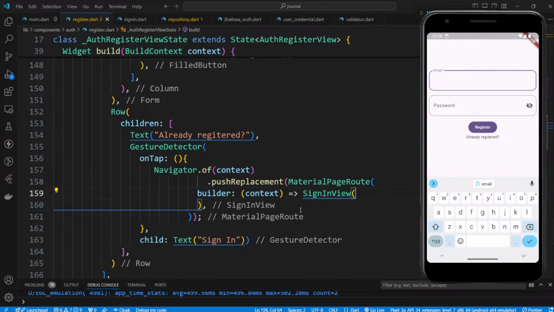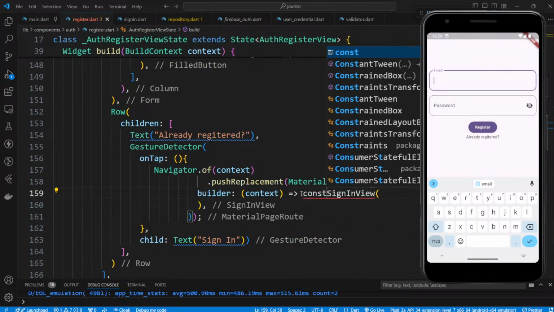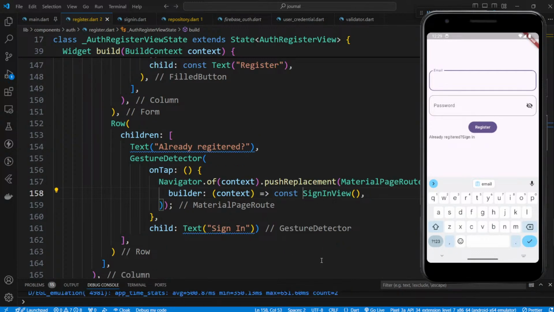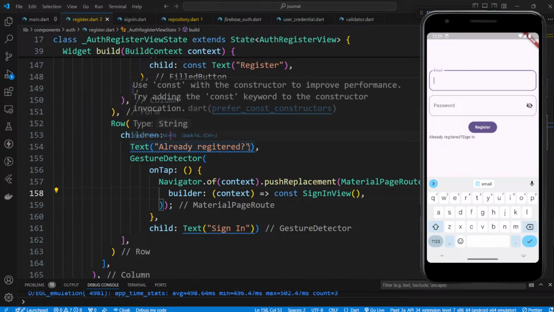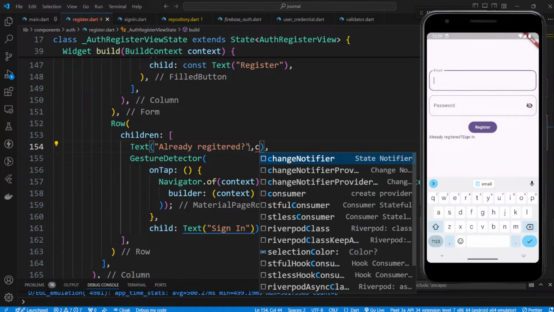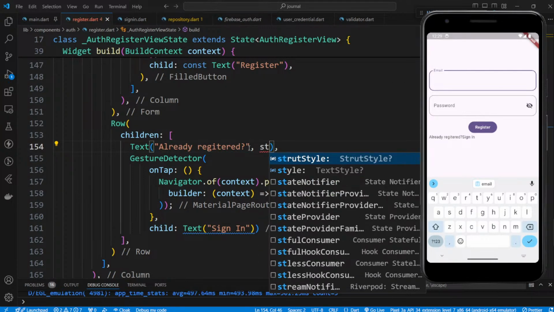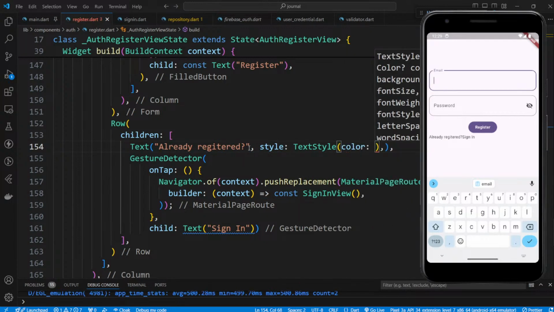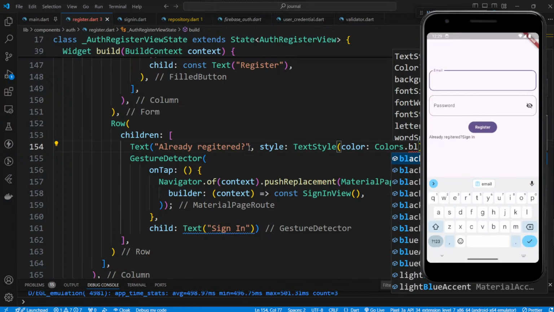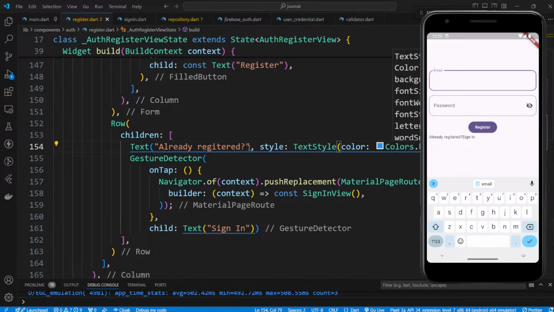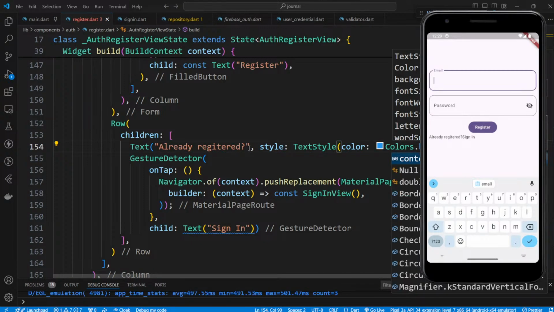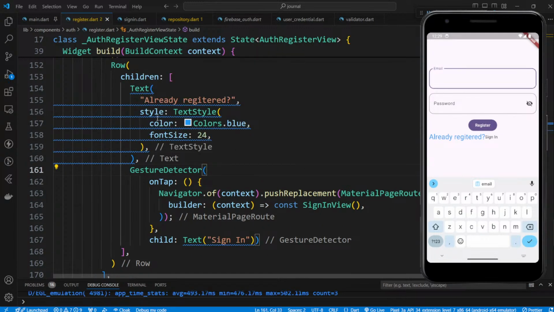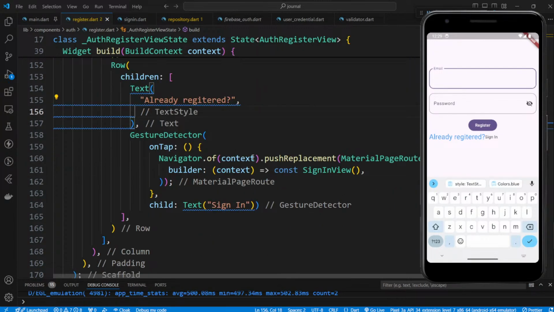Here on the register we can just call this with const. How does this look? Sign in, style, text style, color blue, font size 24. Where do I put the style?